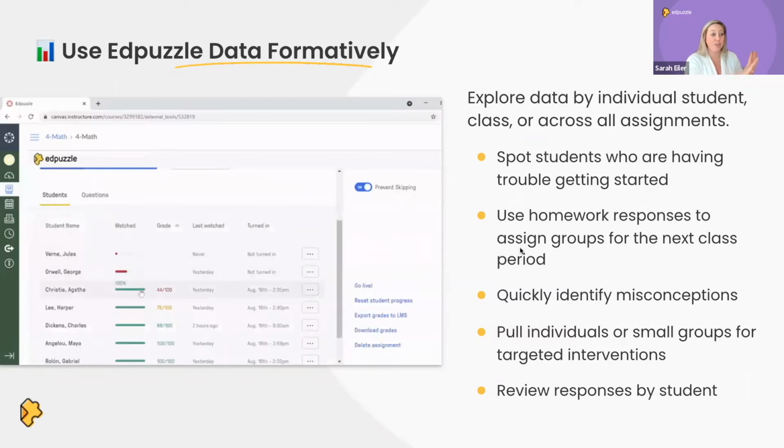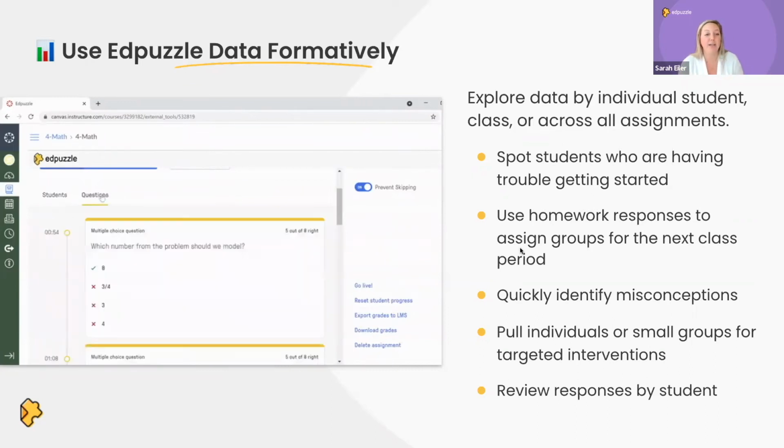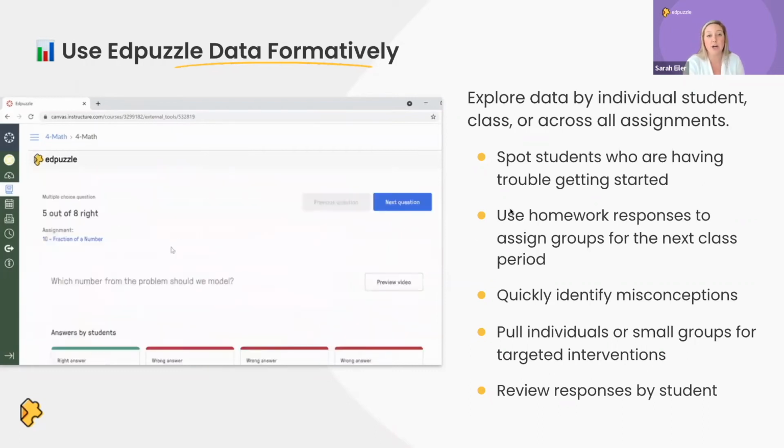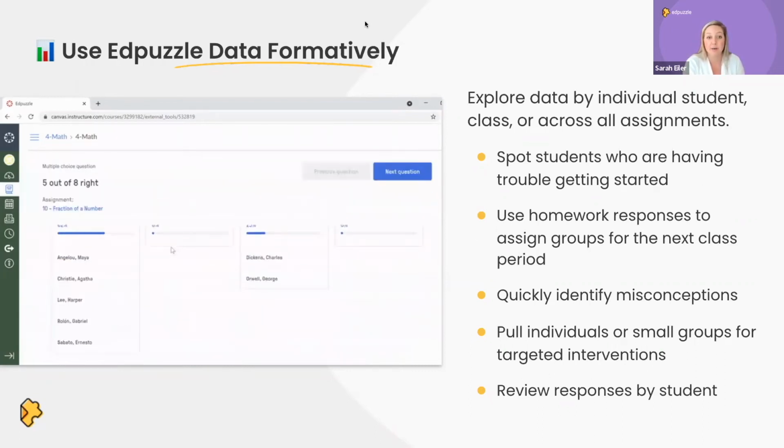And they figured out the students that could maybe do a different Edpuzzle for enrichment or a different activity, or the students that needed a hands-on activity. So it was a great way to decide those small groups and figure out where students needed to go and what intervention they needed to best support them.